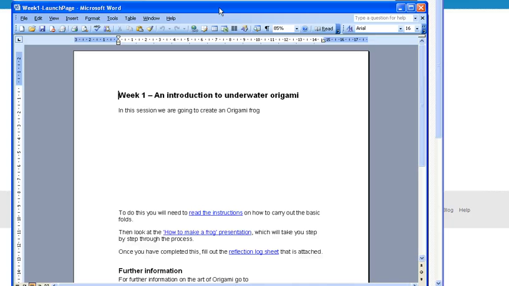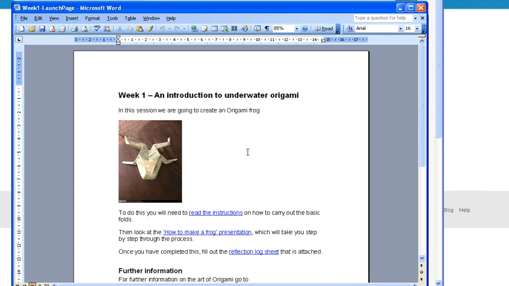Now you could use Word, you could use PowerPoint. PowerPoint I think looks more attractive at the end, but Word is very slightly easier. So I'm using Word for this demonstration, but the skills are pretty much the same and transferable. I'm using Office 2003 in this example, but it works exactly the same with 2007 or 2010.